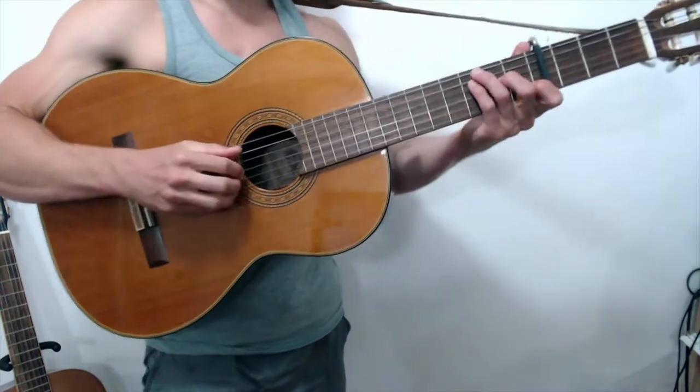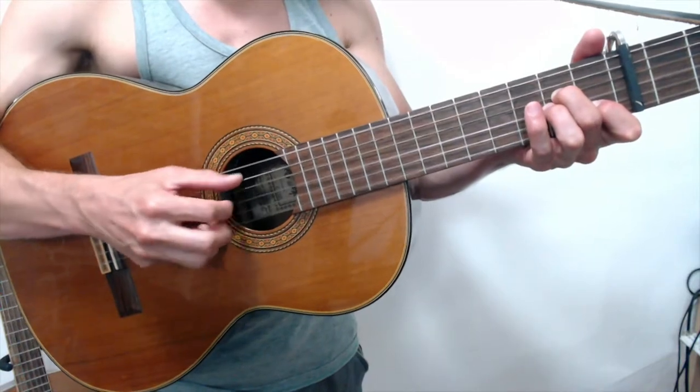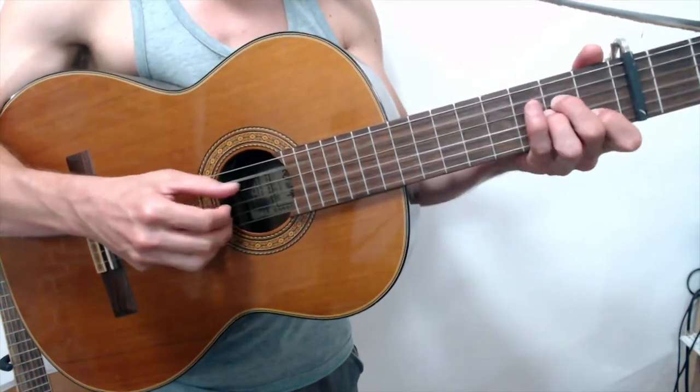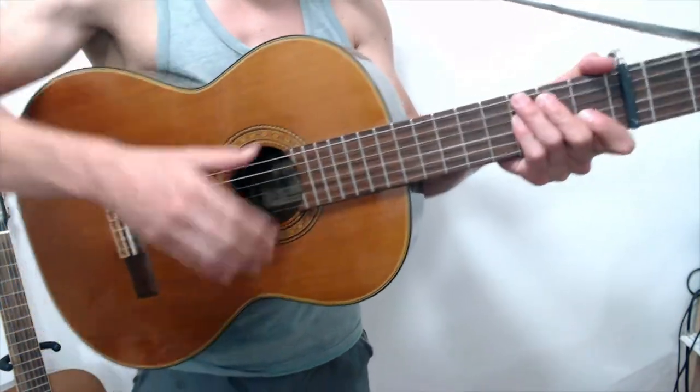If you've made it this far, you are a heck of a finger picker. We've got the whole verse down. Let's do the whole thing together: C, G7, A minor, to the F, C, G7, C, G7, A minor, to the D7, G, G6, G7. Go slow — you'll get there. I'm going to do a whole other video on the chorus because this is already a really long video. One chord at a time, one pattern at a time. You can spend a month on one pattern — do not worry about it. This is going to be a long-term project, but then you'll have it all together and it'll sound awesome.